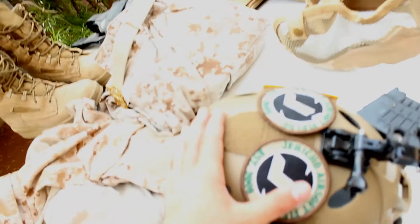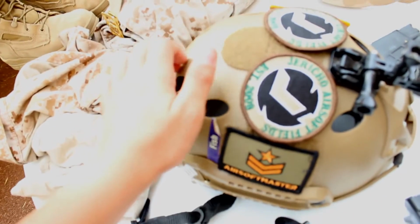That didn't feel nice. I don't know what company this is, but this is the full lower face protection all the way to the ear. This is, I think this is like a $35 replica fast helmet. It's plastic.